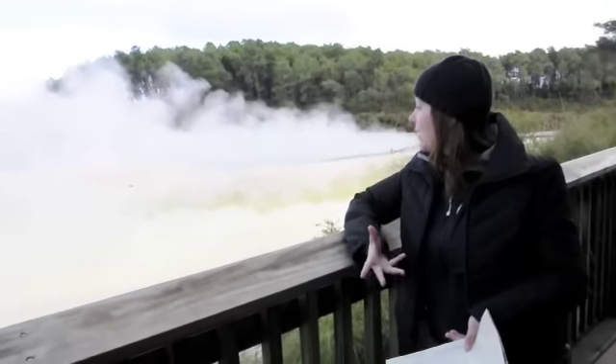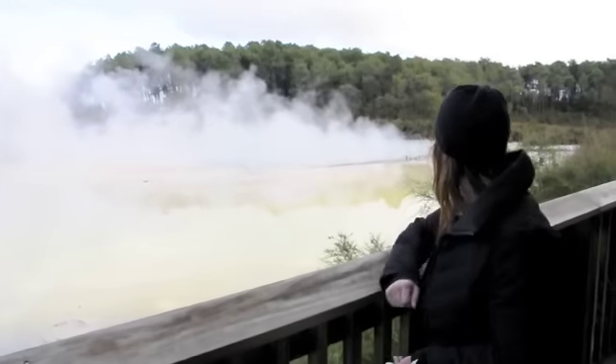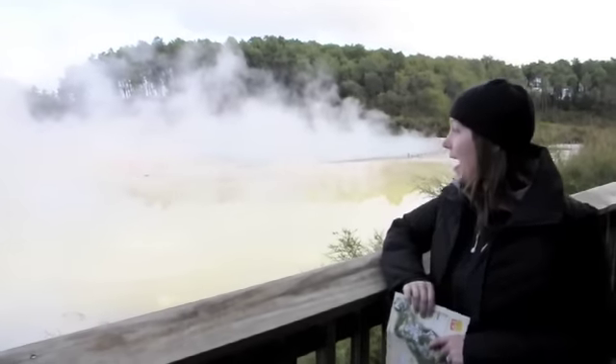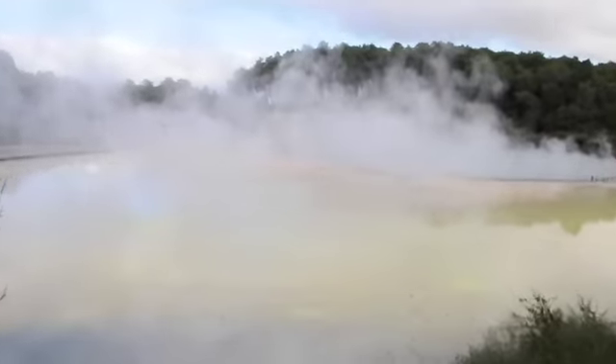When the minerals rise from the water, such as sulfur, carbon, and whatnot, it creates a very colorful appearance as it cools — such as yellow, green, blue, and we have some orange there in the back. This is quite truly one of the most amazing areas I have seen yet.